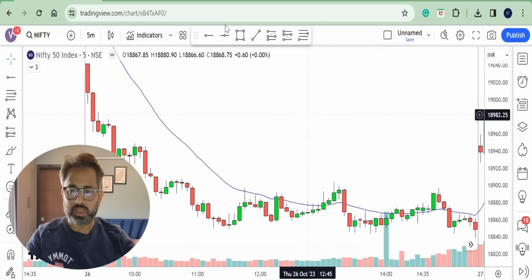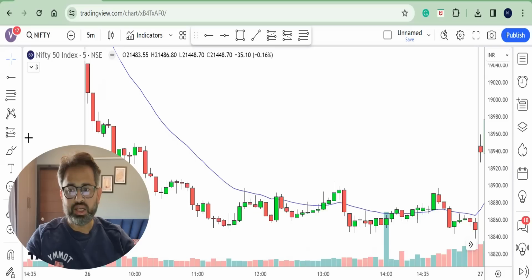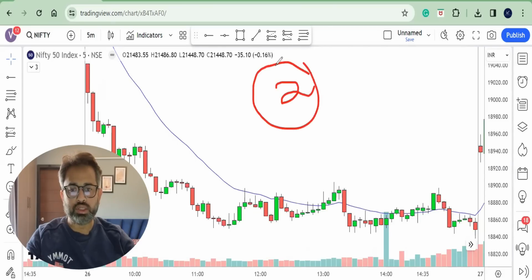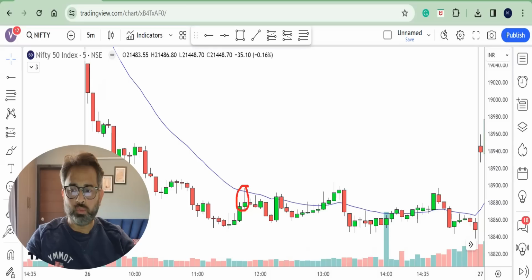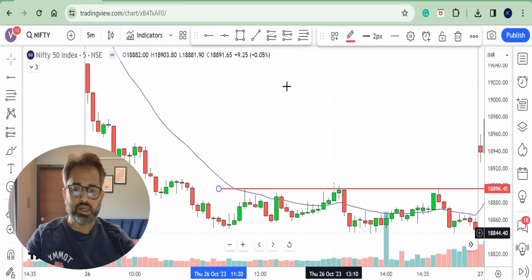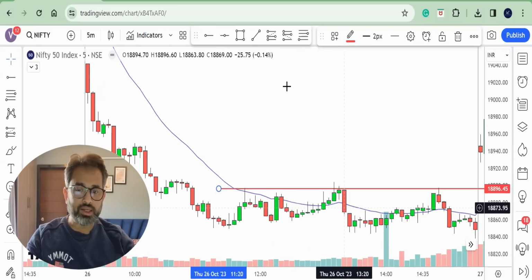Look at this 26th October chart. What is this? This is a proper downtrend, right? In the downtrend, we should only focus on the resistance. And to mark the support and resistance properly, you should always have at least two important swing points, then only it is known as resistance. So two important swing points mean, in the downtrend, one you can see is that very big swing point, right? So what you can do is mark that level on the swing points, and when price comes back to that swing point, and if it makes a bearish candle, that is the place for marking the resistance.